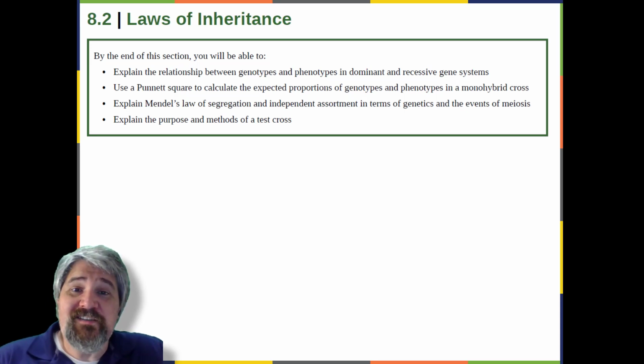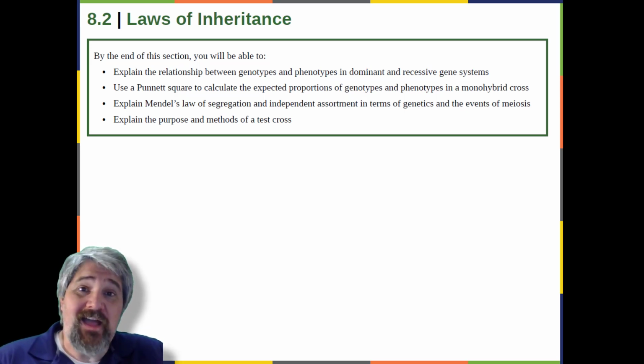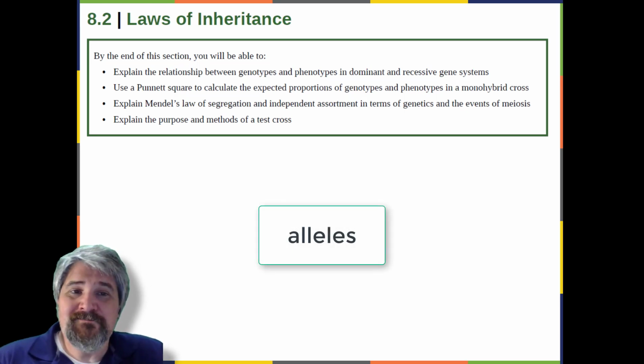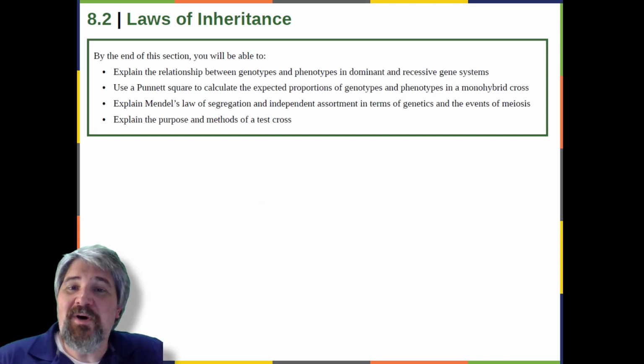For cases in which a single gene controls a single characteristic, a diploid organism has 2 genetic copies that may or may not encode the same version of that characteristic. For example, one individual may carry a gene that determines white flower color and a gene that determines violet flower color. Gene variants that arise by mutation and exist at the same relative locations on homologous chromosomes are called alleles. Mendel examined the inheritance of genes with just 2 allele forms, but it is common to encounter more than 2 alleles for any given gene in a natural population.